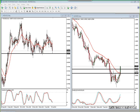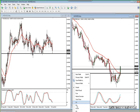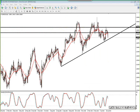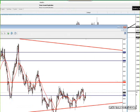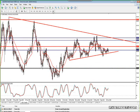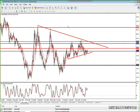Okay. So let's bring up another few examples of what I'm talking about. Let's have a look at the euro dollar, since we all trade this. All right. Now let's look at the dollar index and discuss a few things. There's a couple of scary things. If you're a dollar bull like me, there's a couple of things on this little weekly dollar index chart that are fairly scary.